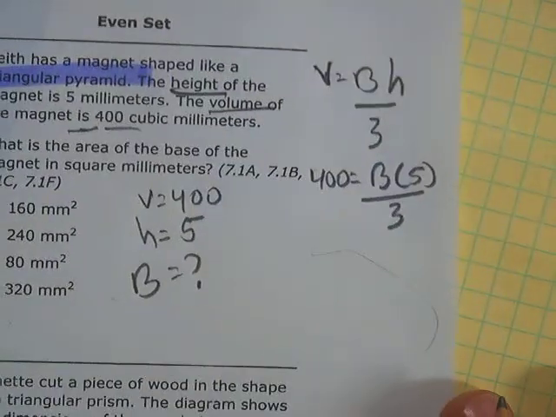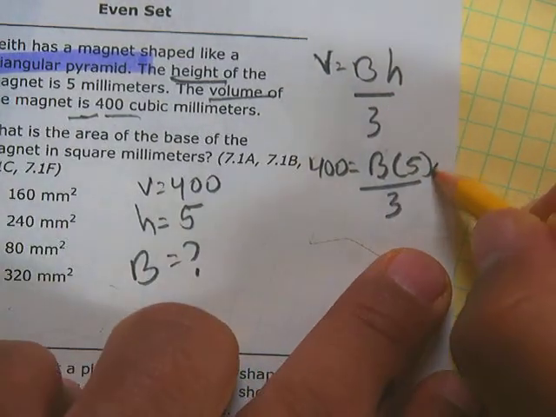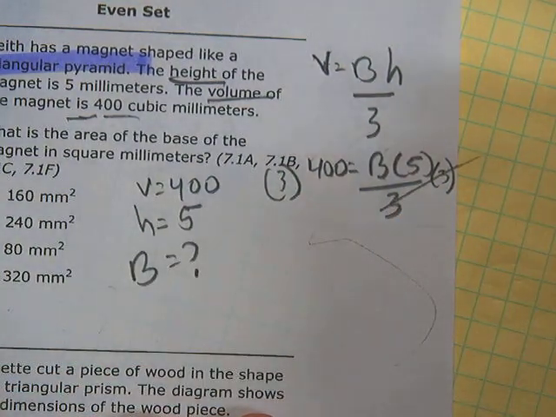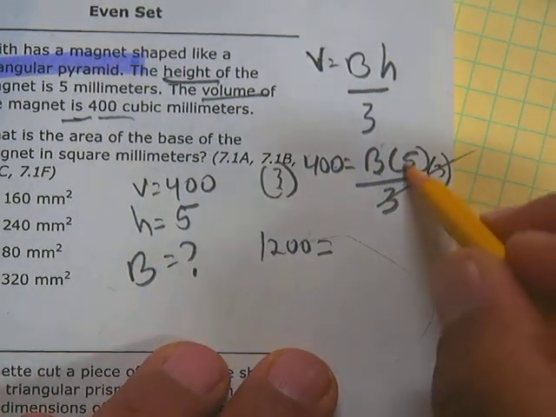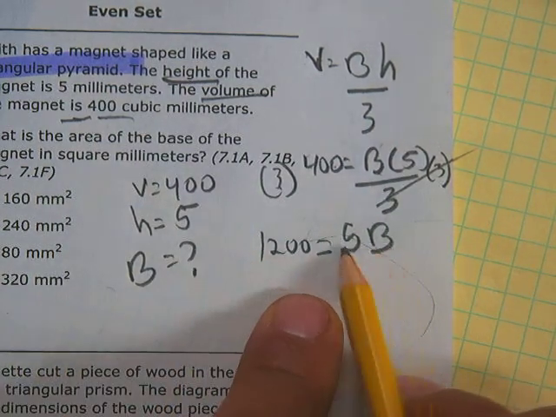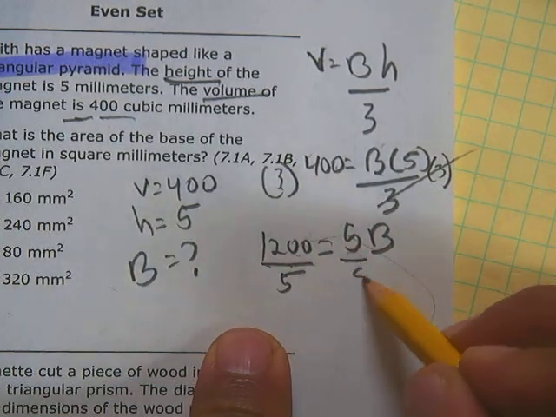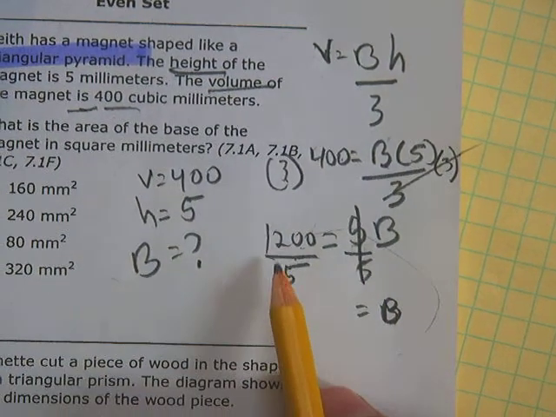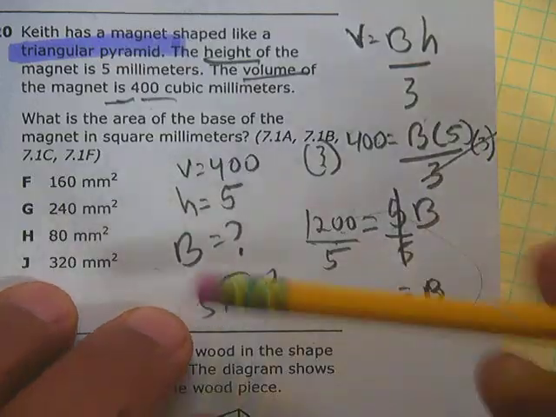Again, you solve it algebraically. If it's divided by 3, the opposite is to multiply by 3, so we're going to multiply both sides. This goes away. And now 4 times 3 is 12, plus the 2 zeros, so it's 1200. And I'm just going to put the number in the front. So 5 times something gives you 1200. Again, this is multiplication, the opposite is to divide, so you divide both sides by 5. This goes away, and now the capital B is isolated. And so now it's 1200 divided by 5.